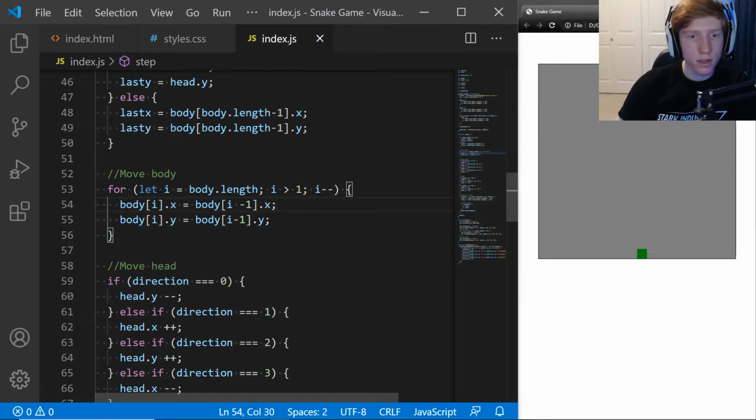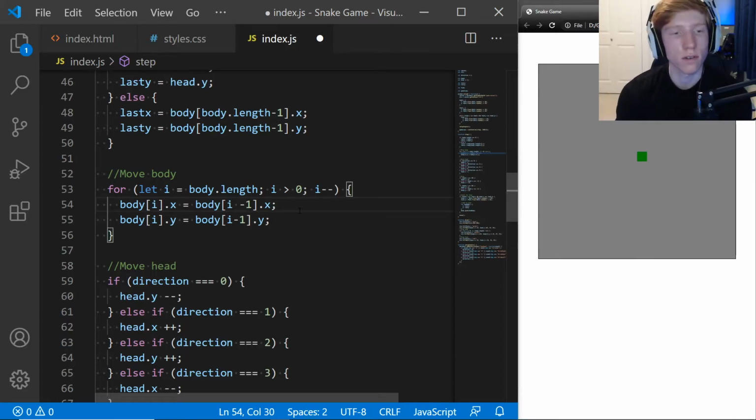And we don't want this to run at 0. We do want it to run at 1, so we'll say it's greater than 0. i is equal to body.length while i is greater than 0. I think that's right.